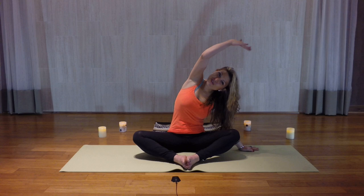Okay, other side. Again, just stretch like that if you'd like. Undulate your wrist. Down, good. And undulate.